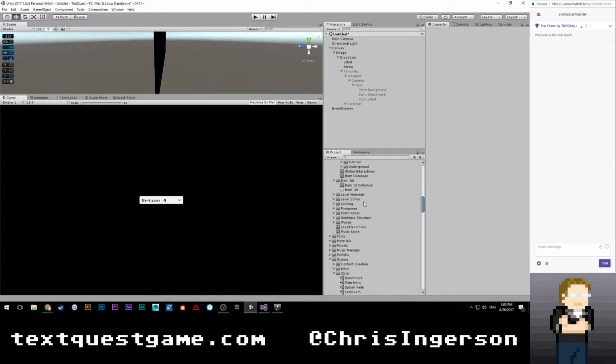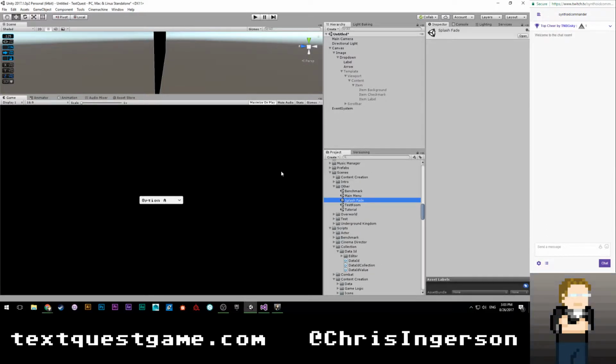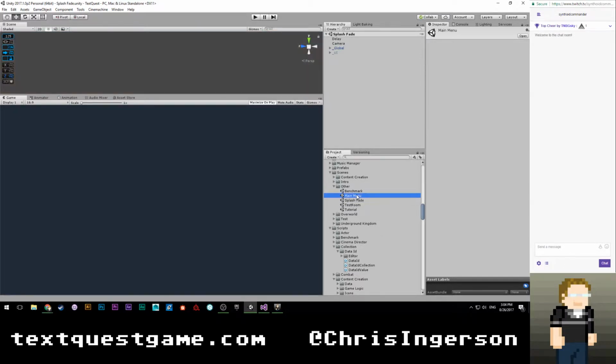We're going to go back to our splash fade. Don't save, don't care. Just want to test this scene. Man, it takes forever to load in the splash fade. So I'm going to show you the current menu that we're working on, which is the variable system menu, I guess. So how you add and delete custom variables for your game. All right, so let's go ahead and play.